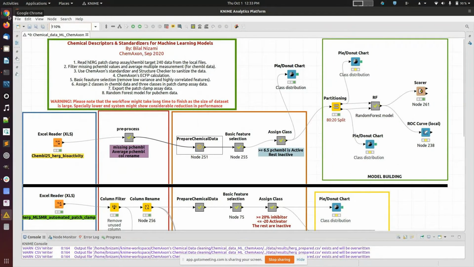All right. Thank you, Surajit. And once again, welcome everyone to the third day of this KNIME training using ChemAxon nodes. Before we start, I would like to make sure that everybody has access to this workflow, that they could correctly install it or import it. Please let us know if you have any issue with installing the license or the workflow, or if you face some missing modules error, so we can have a look before moving into the workshop right away.